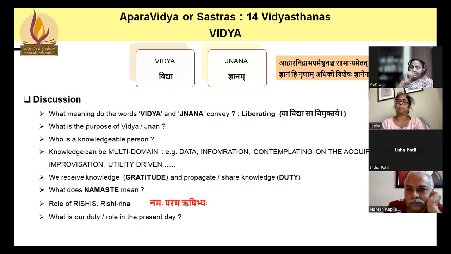What happens? Vedas also begin with this statement, Namaha Paramarishibhyaha. We are grateful to the rishis from whom we have received so much knowledge, but we have not met them personally. We only have their work available with us. So we can only be grateful to all those rishis, because of their hard penance and austerity, we are acquiring the knowledge which they have passed on to us, and it is making our knowledge get strengthened day by day.